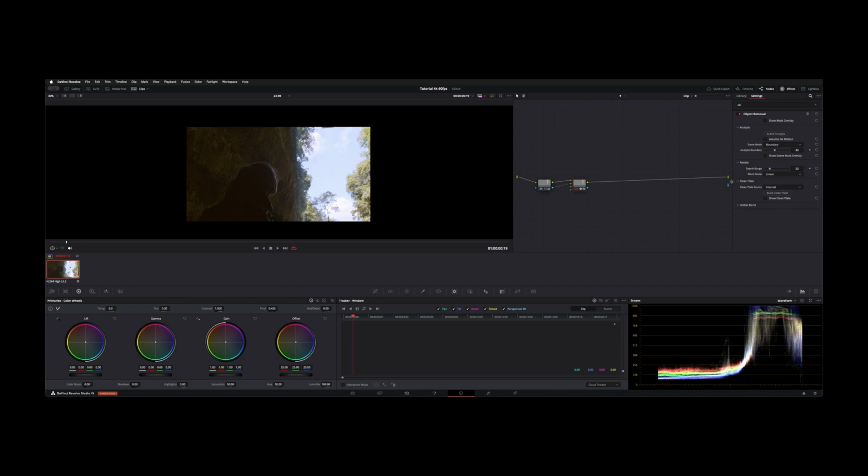So we'd have to hit build clean plate again, which I tried. And it fixed it for that part, but I couldn't get it to stick all the way through the shot. I kind of jumped through frame by frame looking for artifacts or where it didn't build the plate properly. We're getting horrible playback right now, but let's go ahead and try to jog through a little more, look for another problem spot. Okay, there's another one and it dips down quite a bit.